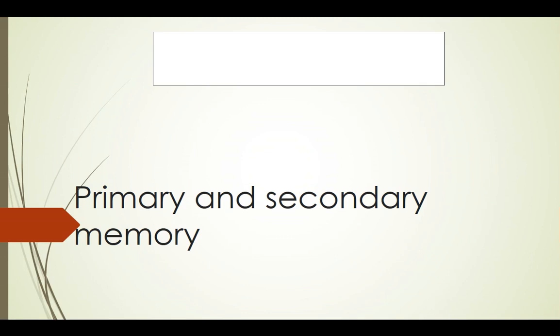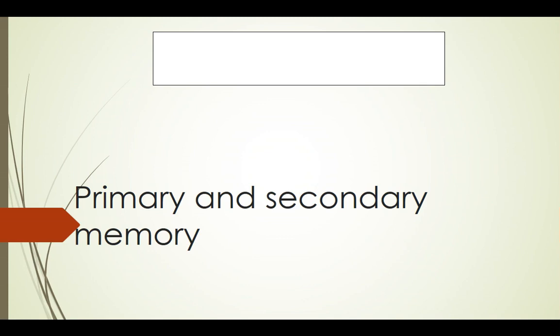Let's discuss the primary memory and the secondary memory in a computer system. When we say the word system, that means we are talking about something which has a processor, a memory, and a hard disk. So, today we will differentiate what primary memory is, what secondary memory is, what a hard disk is, what RAM is, etc.